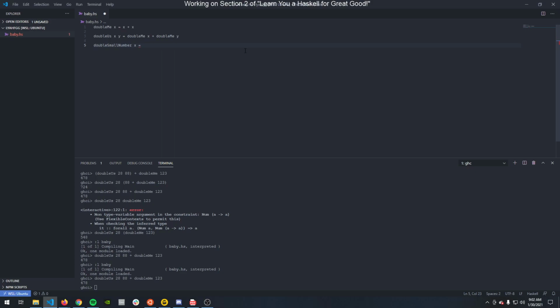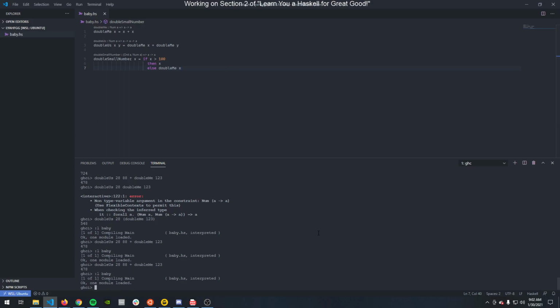And then it looks like we have a conditional inside of here, so that's kind of cool. So if x is greater than 100, we said we don't want to do anything with it, so I guess we'll just return x or leave x alone. Else we want x times 2, right? Or I'm just going to go ahead and jump ahead here and use doubleMe again. We might as well use it. The example here has x times 2, but doubleMe. So we can reload that. Cool.